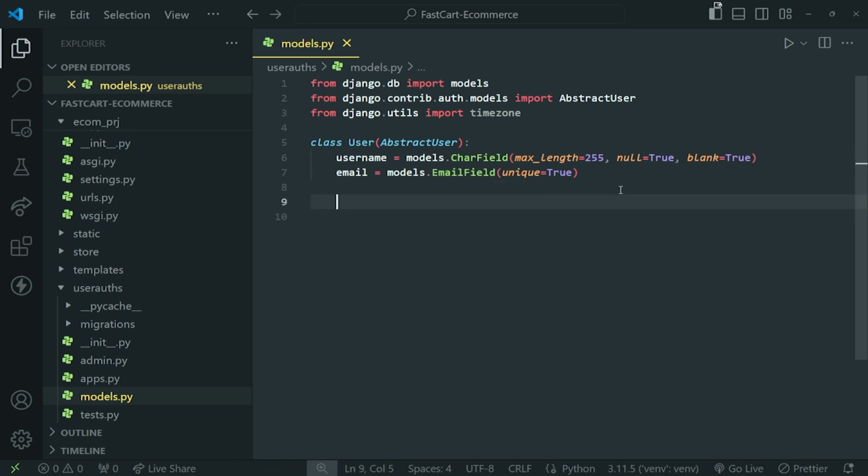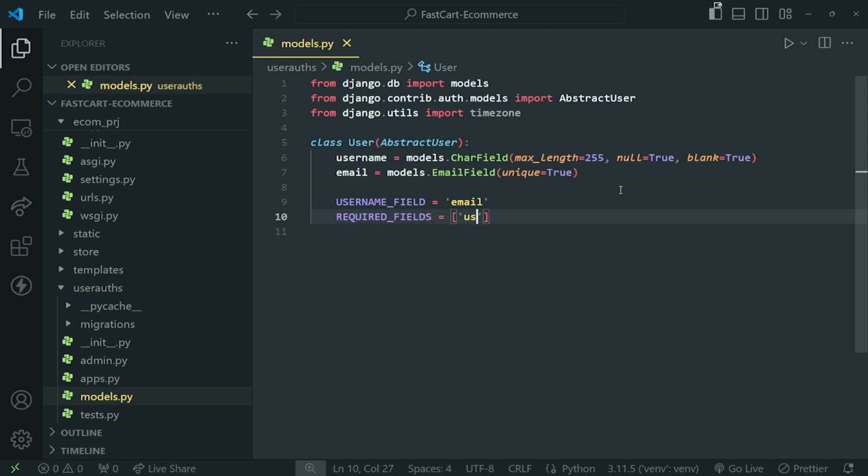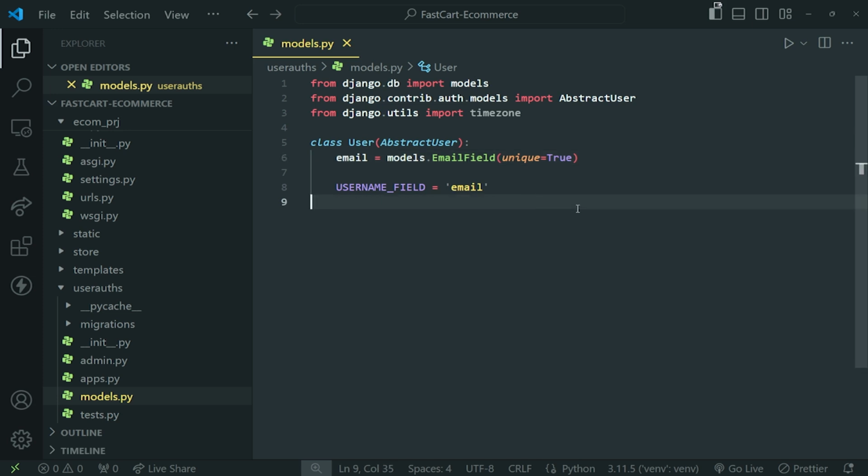Now, two more things that I like passing in are the username field, which I will explain, and the required fields. One of the reasons why I passed in this username here is because I want to use it here in the required fields. If you don't pass it in here, Django will find it difficult when you specify over here that required fields should be username. Since we will not be logging into our application using username and password, but rather using email and password, the right question is: Destiny, how about we just scrape out everything that has to do with username and just stick with email, right?